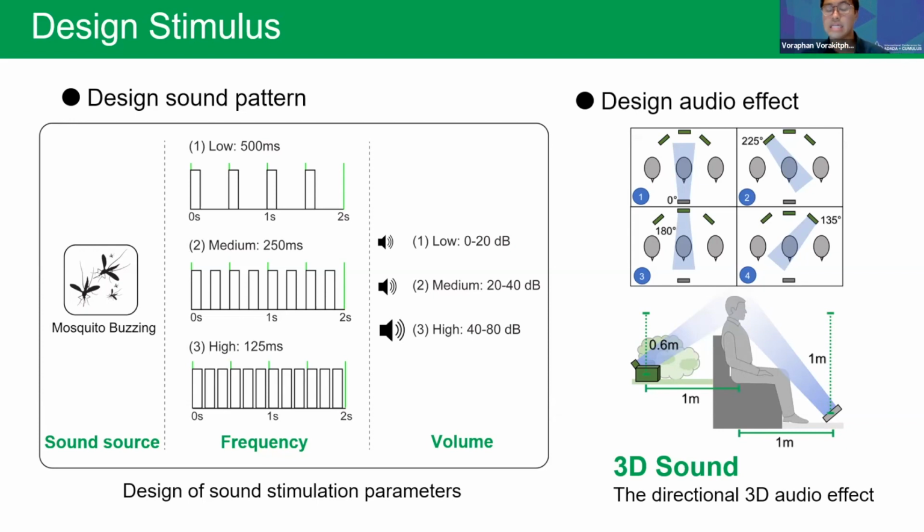Firstly, we did a preliminary experiment for selecting the sound source to invoke these emotions, using a mosquito buzzing sound, a monster roar, a siren sound, and people screaming. For the experimental scenario, people answered on a five-point Likert scale. They indicated that the mosquito buzzing sound invoked anxiety and fear the most. So we chose this sound source to be used in our approach.